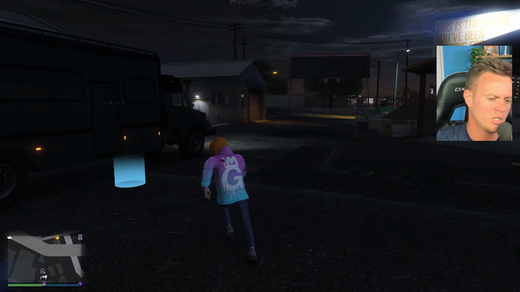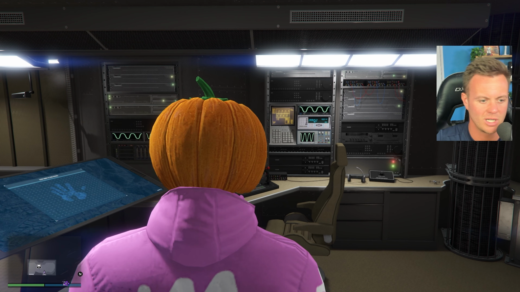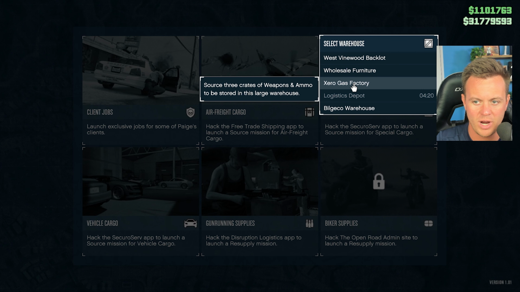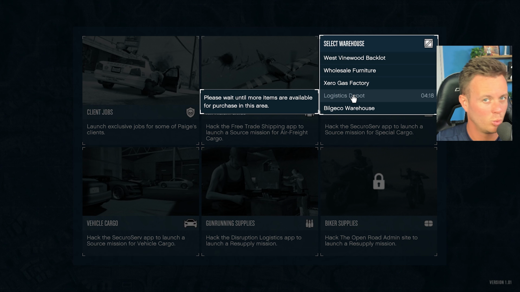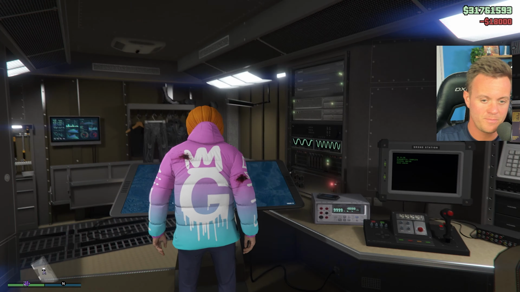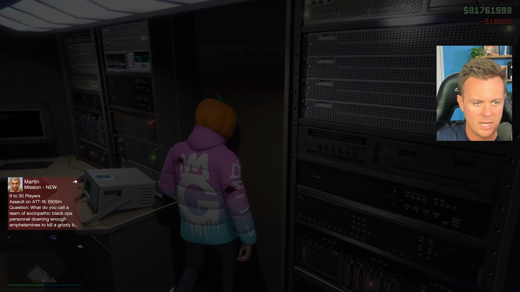I was going to say, we can drive that thing back in just to replenish it and fix it, but it hasn't been in any action, has it really? So let's go ahead and source the next one. All right, special cargo, 3 crates. Now you can see there's a 5-minute cooldown, but we're doing 2 of them. And I already know that this is going to be wholesale furniture. So there we go. All right, let's just hang up on her right away.